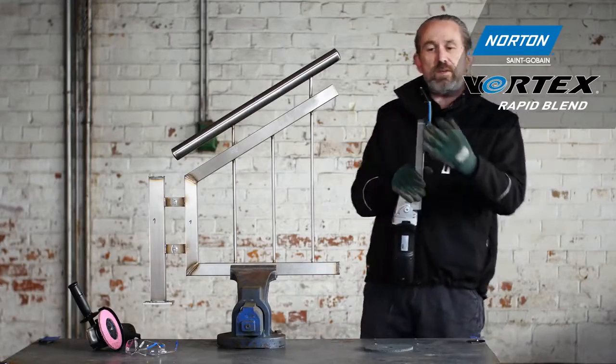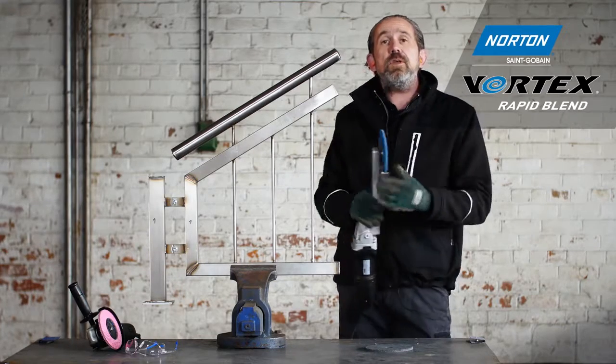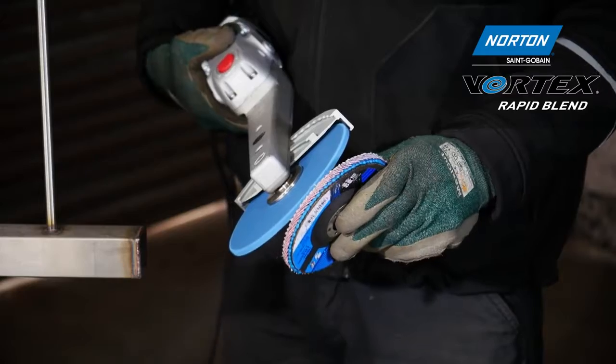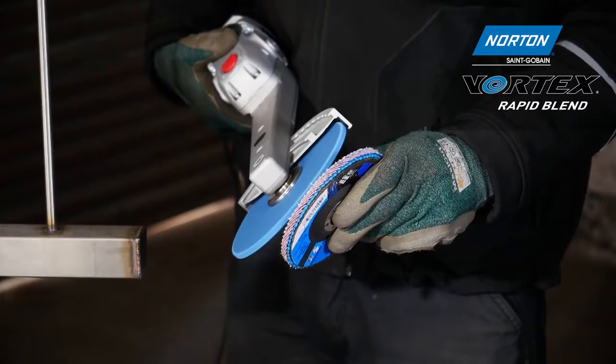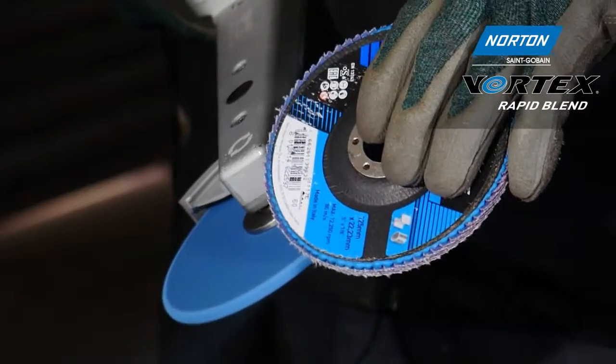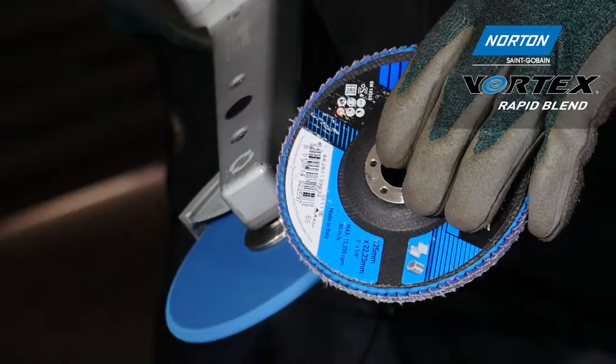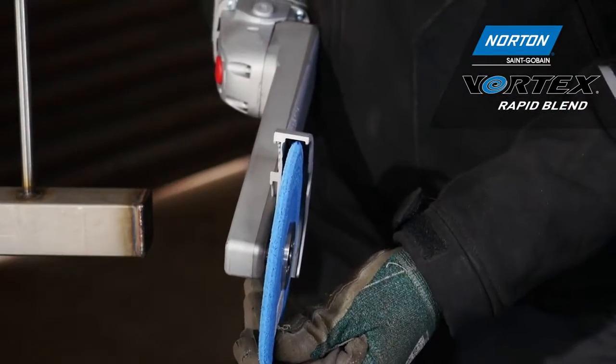Before we do this, we have to dress the periphery of the wheel to adapt to the shape of this weld here. So let's show you how we're going to do that. As I want to grind a 90-degree fillet weld, I need to dress a 45-degree angle onto each side of this wheel. To do this, I'm using a coated abrasive flat disc, but you could use any other abrasive media, such as a bonded abrasive dressing stick.